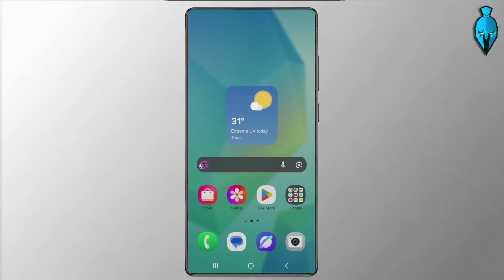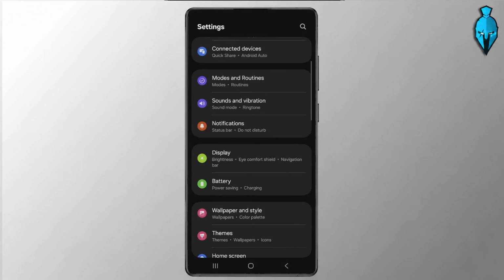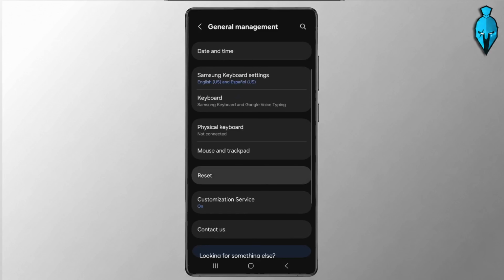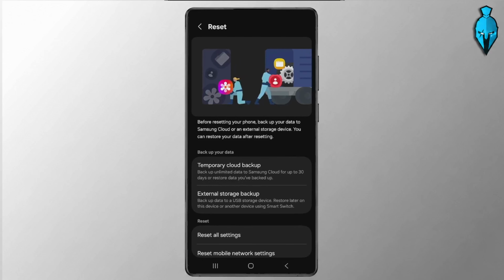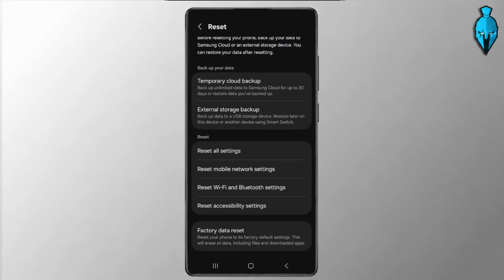Now, before you start, make sure you back up anything that you want because a factory reset will delete your apps, your accounts, your photos, and your personal data. From here, go ahead and open up your settings, and scroll down until you see General Management. You'll see Reset, select it, and then you're going to see Reset Factory Data or Factory Data Reset. Select that, review the information, scroll through it, hit Reset, and choose Delete All. Enter in your PIN or your password if prompted, and the phone's going to restart and erase its data.